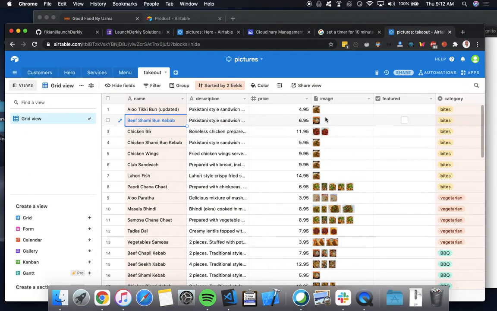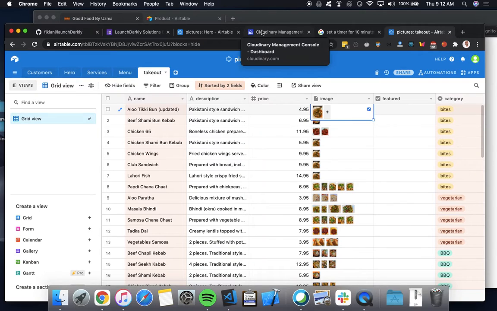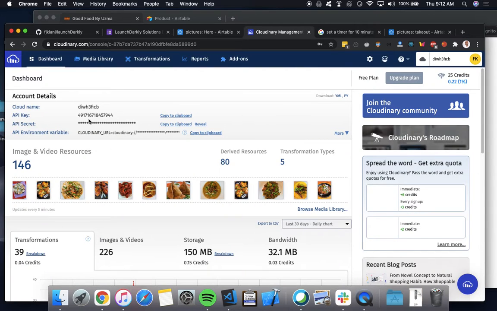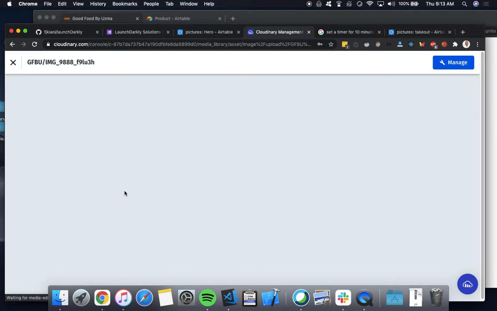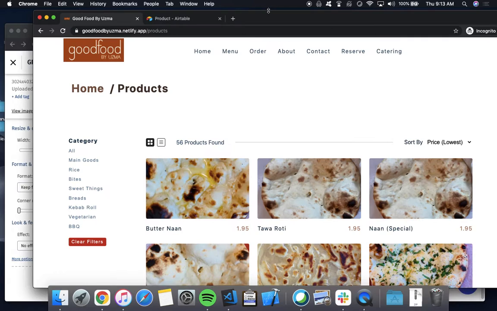Now, another thing that's very useful about Airtable is that you can optimize your applications even further. So you can connect with external APIs. For example, this one happens to be another service called Cloudinary. And what Cloudinary does is it optimizes your images, so they load a lot quicker, and it gives them all the power, the performance to make sure your application is up to date when it comes to load time. Now, in this scenario, what we can do is we can take these images.